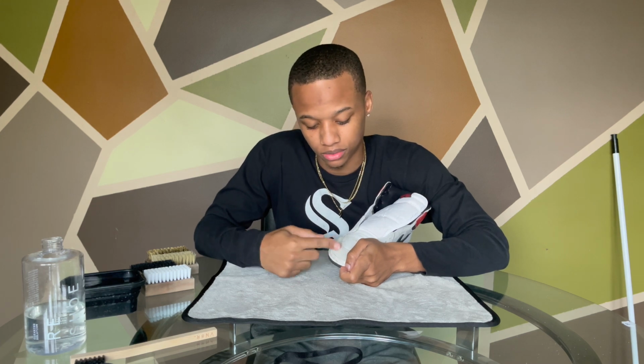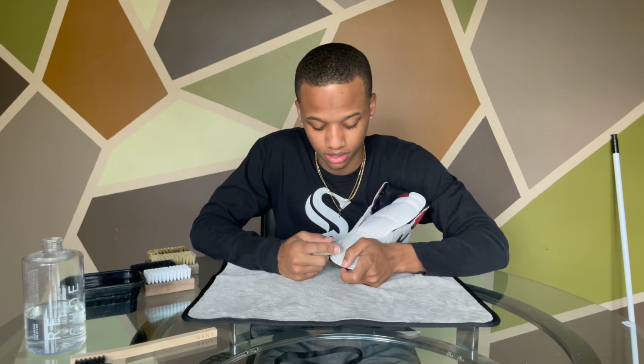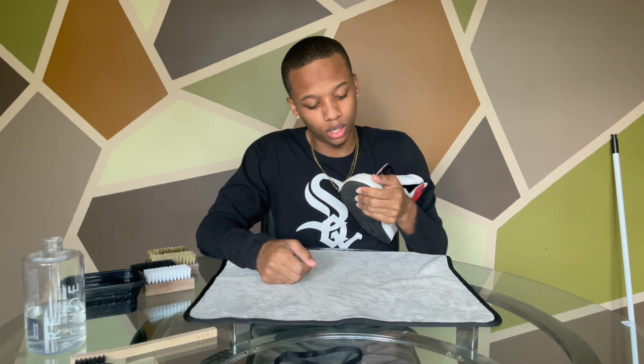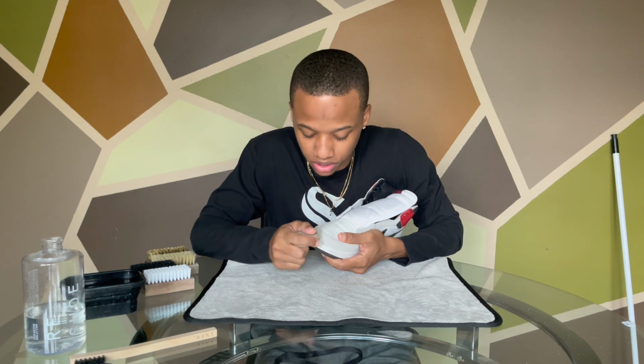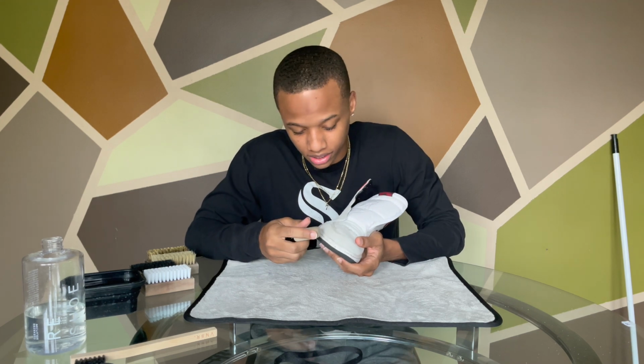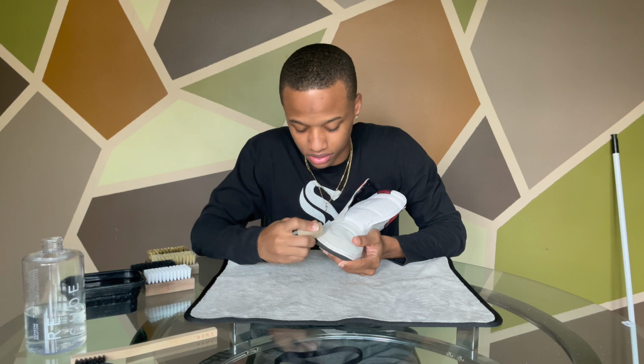I went to the White Sox game today. Playoff games. We playing against the Astros. Had a good electric night yesterday. Won 12-6. We needed that. Time for this building.